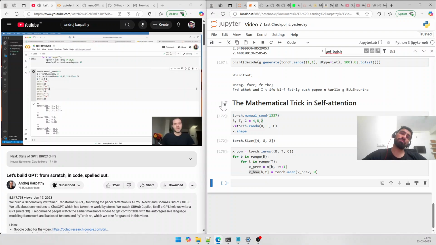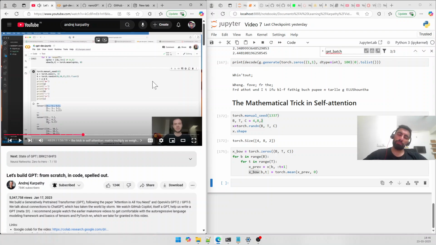So how are these numbers in C achieved? The number in the top left is the first row of A dot product with the first column of B. Since the row of A is all ones, the dot product with this column of B is just a sum of this column.